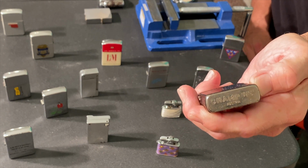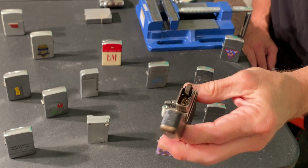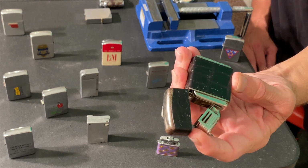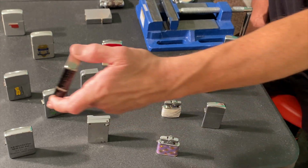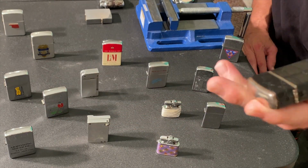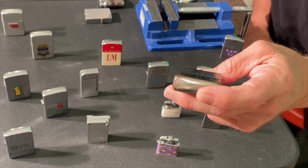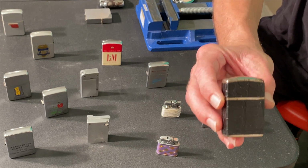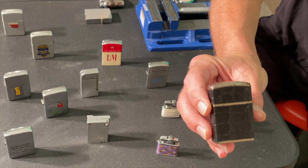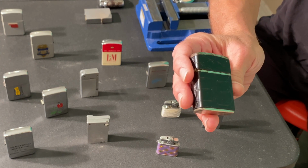Now the last on the list was Champ Austria. Champ is an Arthur Dubsky design flip-top lighter, convertible windscreen. Very cool, very similar to the Zippo and the Park, but with its own nuances. And also, you can get into these for quite a bit less than a Zippo. And they display every bit as nice.